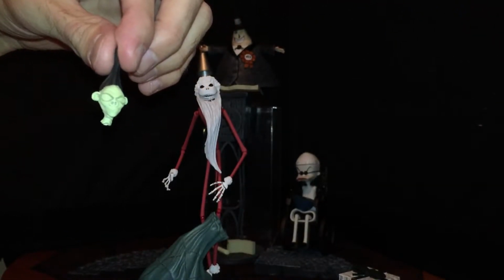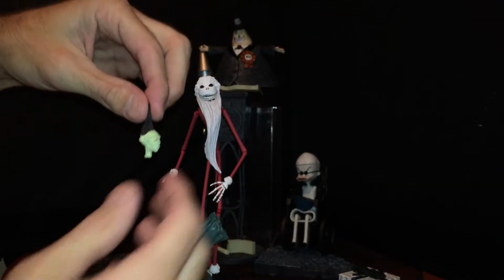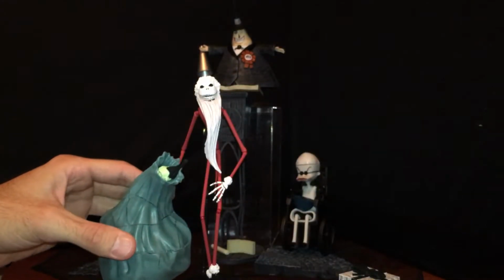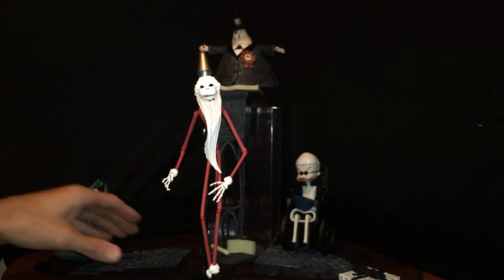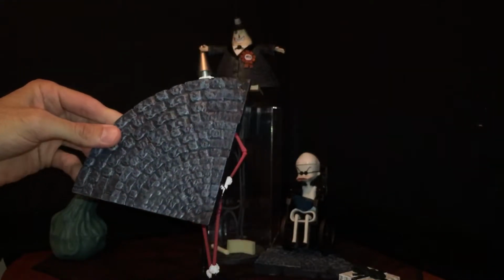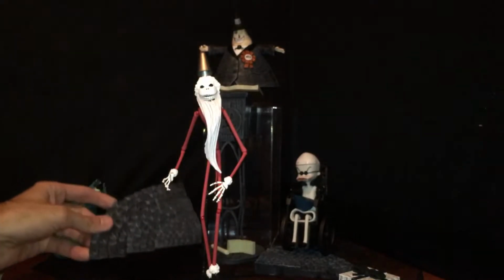I'm trying to get a zoom. It's hard to see with the way I got this set up. Pretty good little detail. Let's see, just slide it right there. I think it looks pretty good there. Jack also came with a piece of the courtyard. Him and Dr. Finkelstein both come with that.